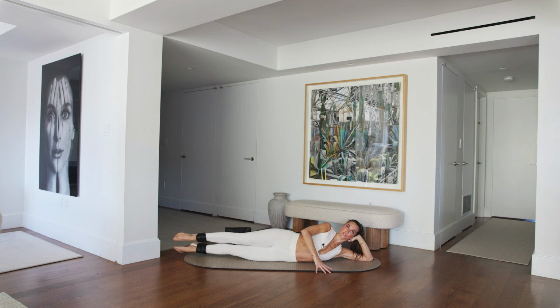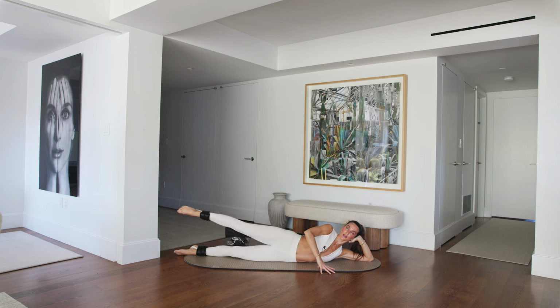Tiny little heel taps for 10, 9, 8, 7, 6, 5, 4. Stay with me. 3, 2, on 1. Hold that top leg. Just drop the bottom leg and then float that leg a little higher. Little circles for 10, 9, 8, 7, 6. Stretch that leg long. Point the toes on the bottom leg too. 5 more. 4, 3, 2, 1. Hold reverse for 10, 9.